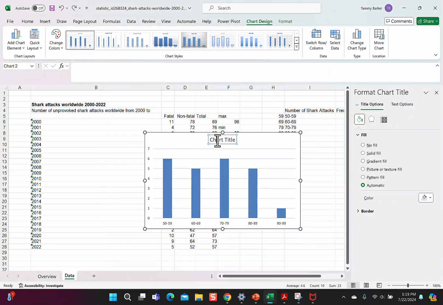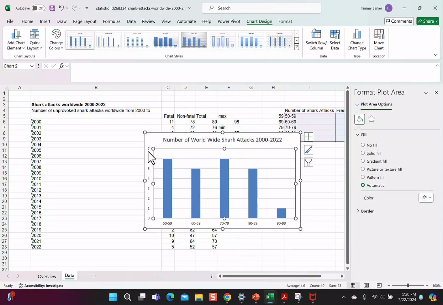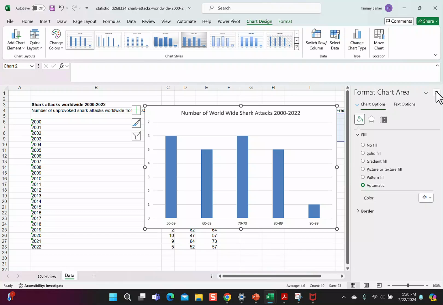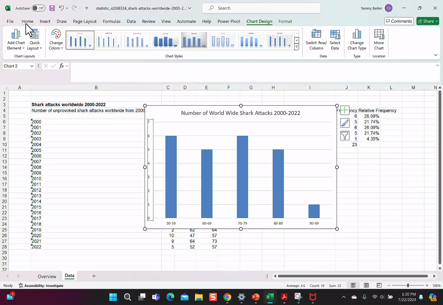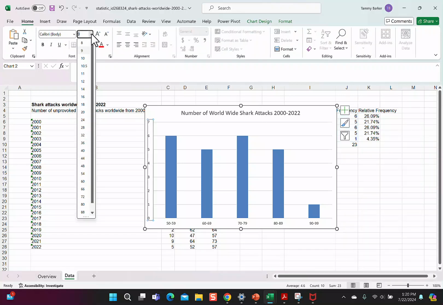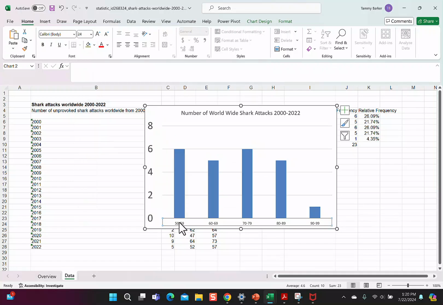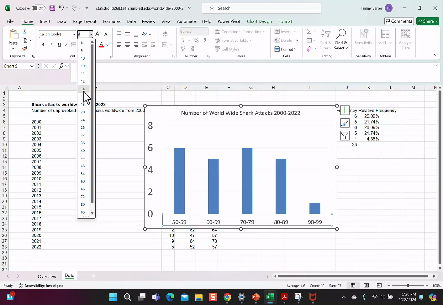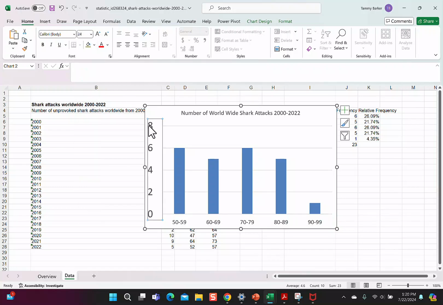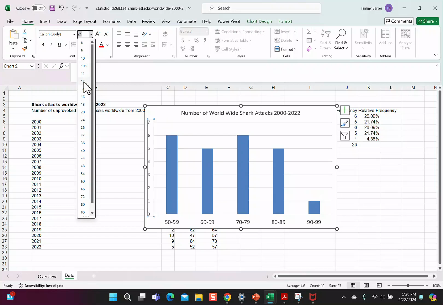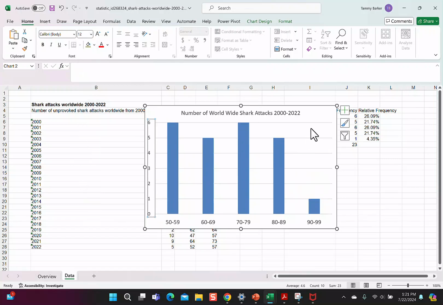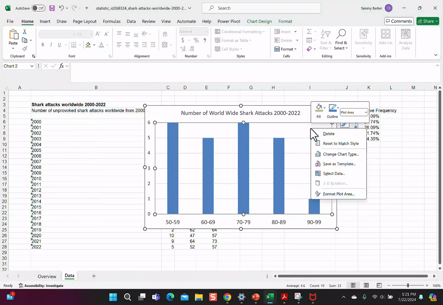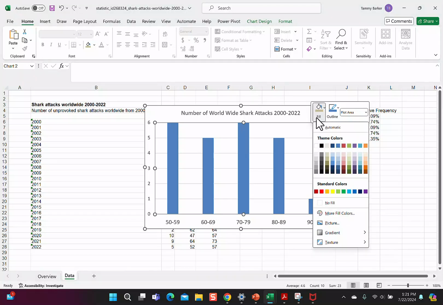At the top, I'm going to put a title, and I'm going to be really specific with this title. If you would like to make things bigger, we can enlarge it. You can click on the axis, go to the home, and then change the font size. Same thing on the bottom. I can go back and change the font size. If you think the font's too big, you can go back and make it smaller. You can change the colors however you like. You can again right click. You could change the fill.